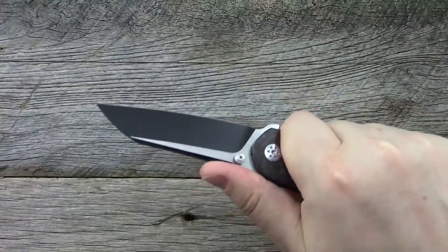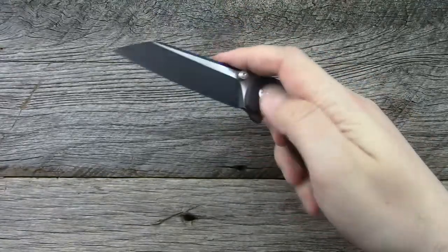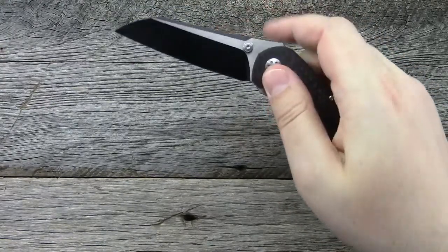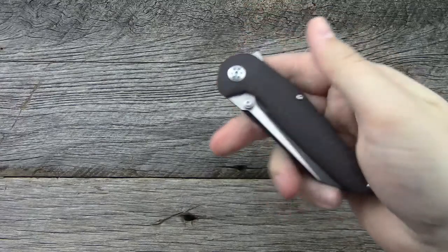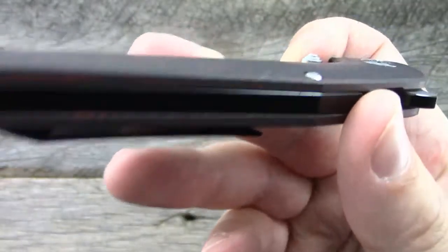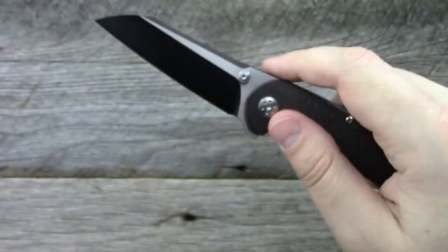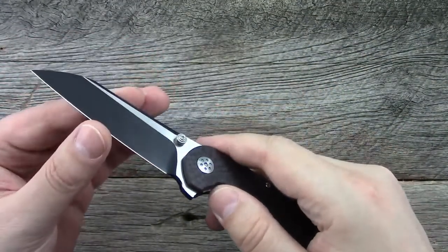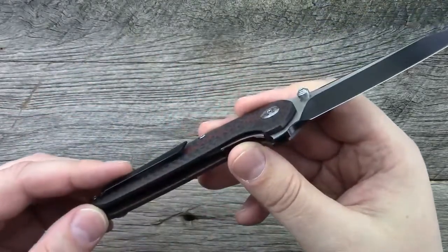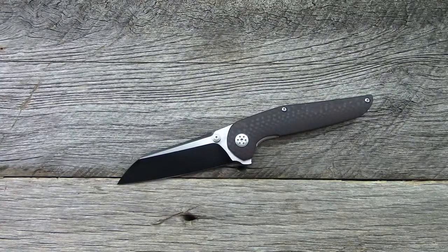It's got a snappy action. It's a pretty strong detent, but it works well for both opening methods. I will say, I wish it had a detent ramp, because we hit here, then you have to overcome that. But other than that, this thing's pretty solid, slightly contoured. Nice raised thumb studs with some really good grip. So, thinner blade stock, and it does use a flat grind. And it is M390. I think these are produced by Best Tech, I could be wrong. Pocket clip is good to go. So let me look at the specs, or let me see what you guys are saying.